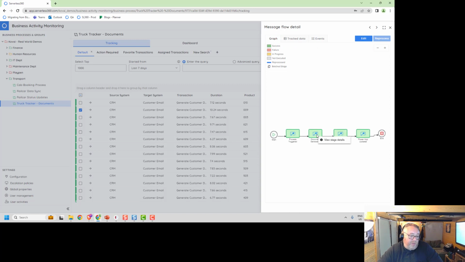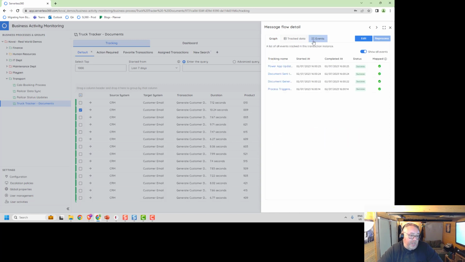So if a new event comes in and there's no shape, you would just see it marked with an X that it didn't map to a shape. You can then choose to add your shapes later on and build out the BAM designer. So that just lets customers get up and running really quickly, and you can go and sort out the designer once you've got the events coming in.